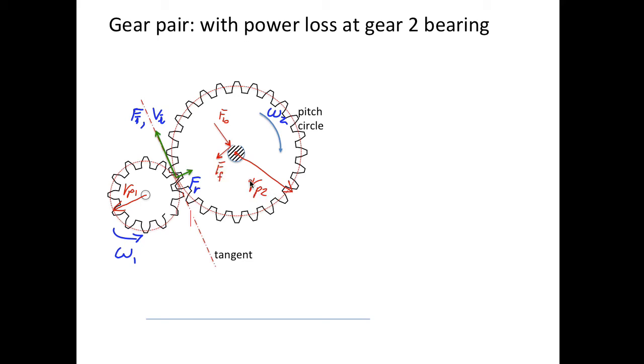And this is a bit of a preview for what we're going to be doing for the midterm project where we build the Lego crawlers. In the case of the Lego machines, we don't actually have ball bearings or anything fancy. We just have Lego splines which are rotating in holes in Lego bricks. And so the shaft is spinning in a hole, and there's a reasonable amount of friction. It's one of the main sources of power loss. So the point is that there's friction at that bearing, and that is going to be the source of our power loss, and we want to find a way to account for it.